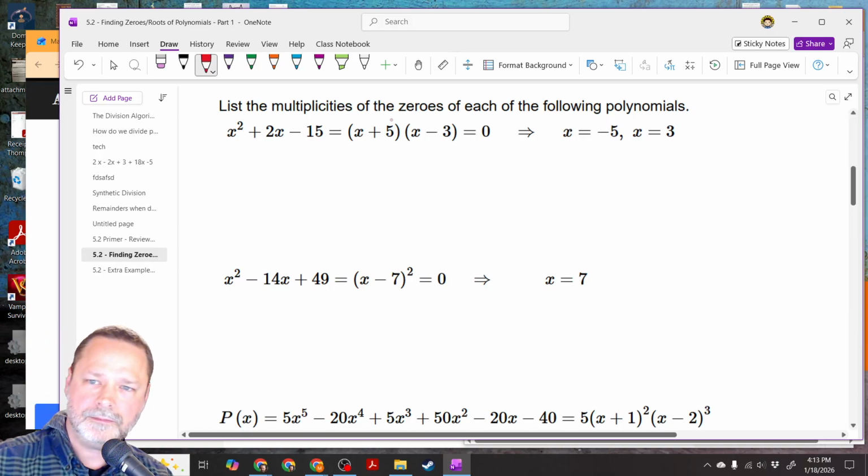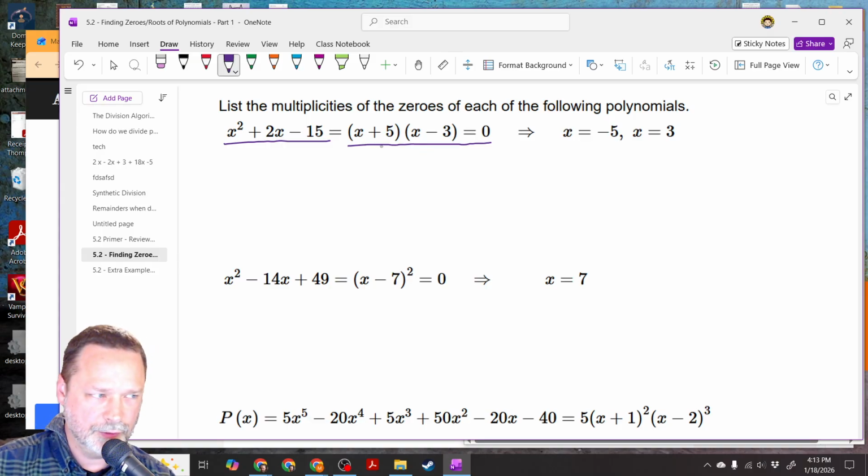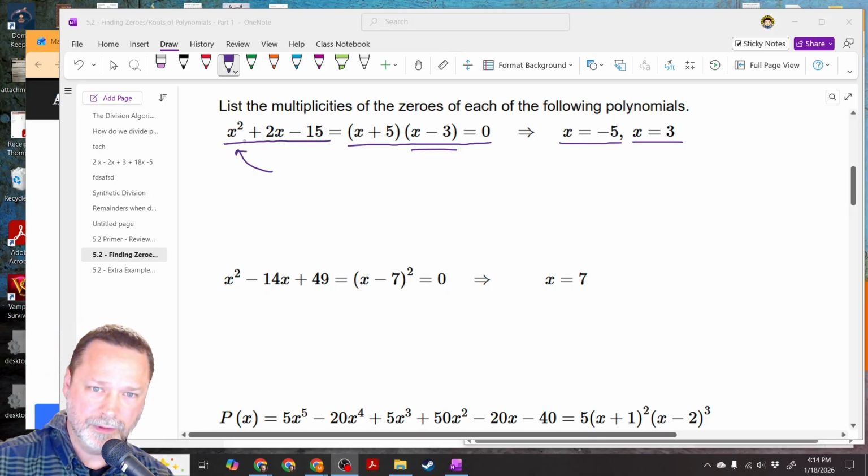All right, so let's take a look at x squared plus 2x minus 15. If we were to factor that, we would get x plus 5 times x minus 3 equals 0, which we did in the last video, quickly. And what that does is this gives us 2 zeros or 2 roots. One at, for this one here, x equals negative 5, and for the minus 3, we get x equals 3. There's our 2 zeros. So you'll notice here, for a polynomial of degree 2, like a quadratic, we get 2 roots.